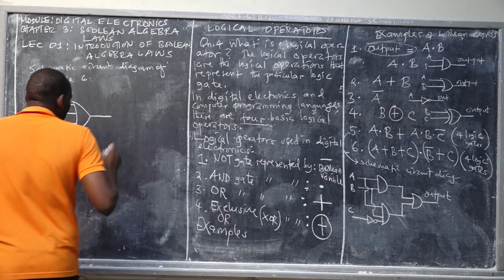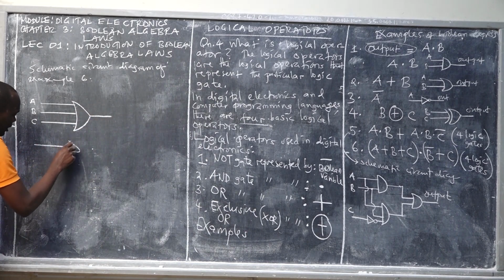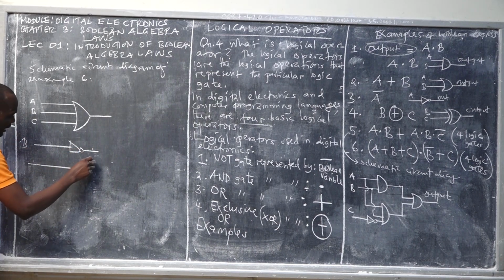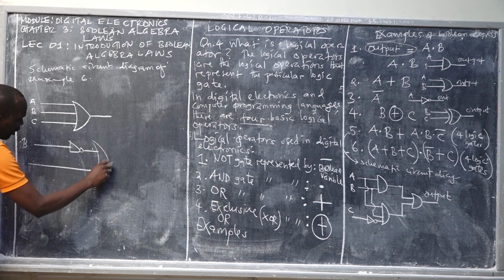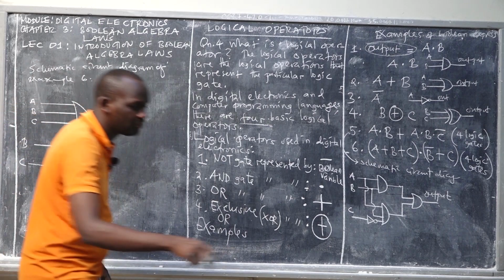It's not allowed for you to draw that. This is maybe another B, this is another C, and then maybe you have the OR gate. No, this is not correct. This is not allowed. We have already B, we have already C. Why do you have 2 B and 2 C? We have to tap them from here. Are we together? Yes, because I know some students can make that mistake.